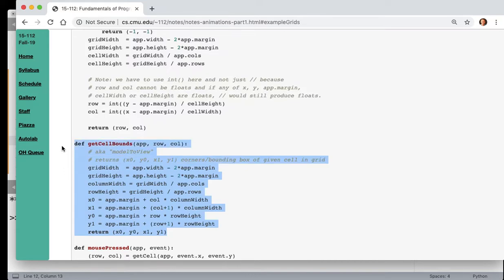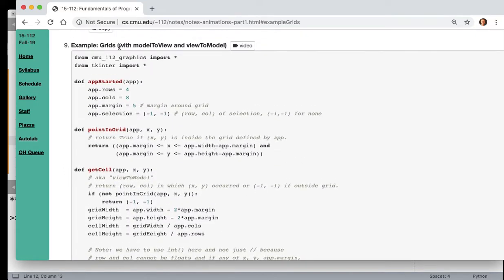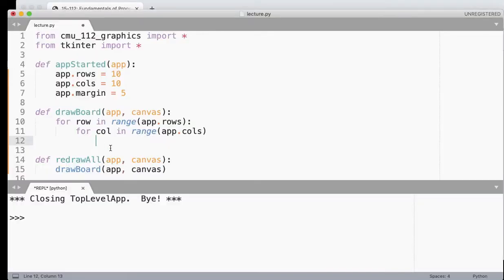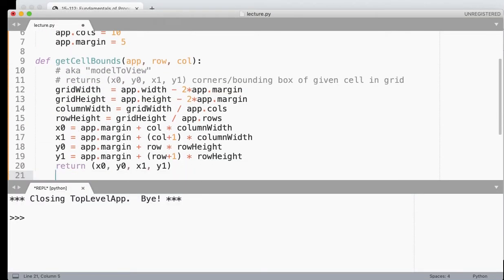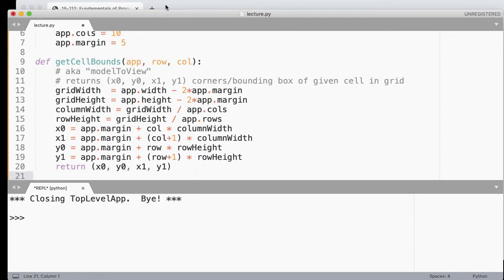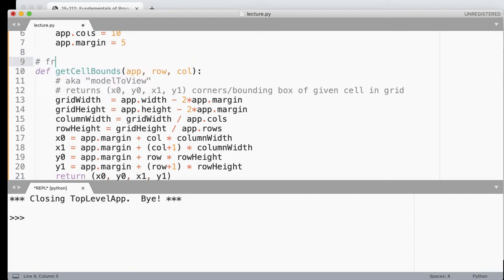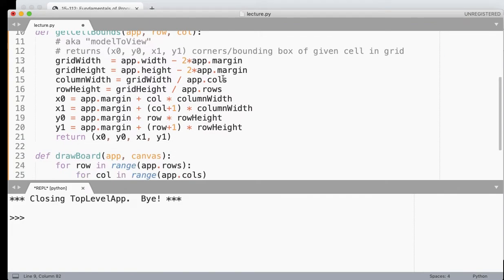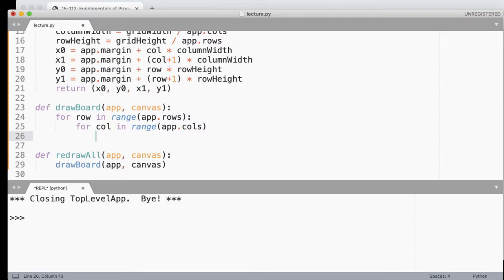We will actually simply copy this from the grid demo. Of course, you're responsible for writing this, but again, we've already seen it, so we will just put it up here, okay? And since we did that, we will go ahead and say right here in a note that this came from there. Okay, cool. And now we can call get cell bounds of this app for this row and this column. What does that return? It returns 4 points: x0, y0, x1, y1, 4 values, 2 points.